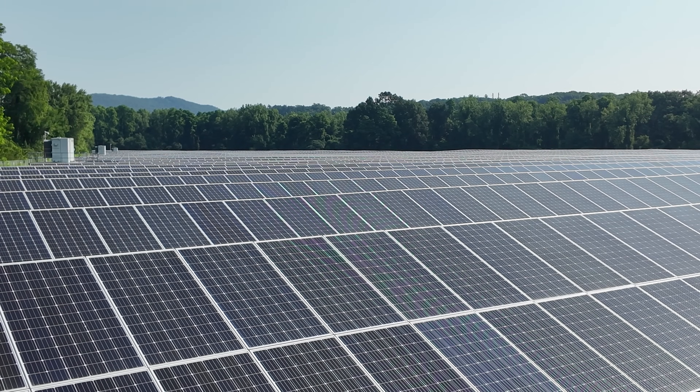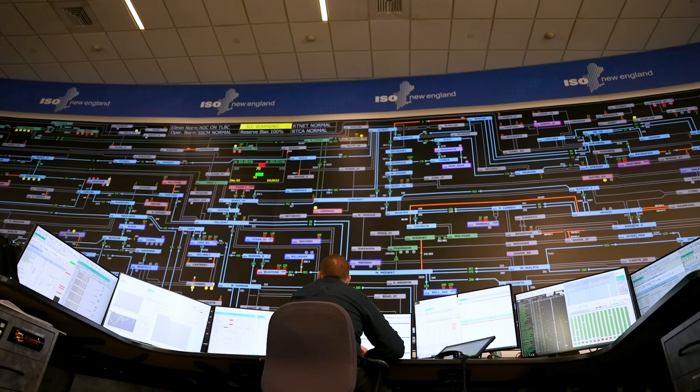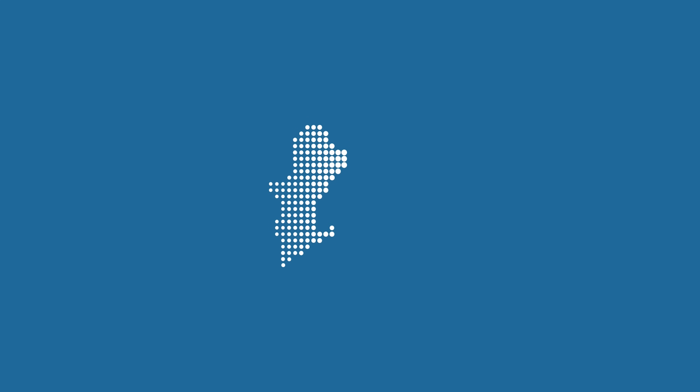And that process involves considering whether the electricity can get from point A to point B. We also have a real-time market, which I think of as a balancing market, where we increase or decrease how much is sold and re-clear the market — meaning we set new prices and determine new awards. So we're not only buying from the most cost-effective set of resources in the day-ahead market, but we're carrying that through and saying: if the world changes, we're still buying from the most cost-effective resources and making sure we have a reliable system in real time when actual electricity is being produced.